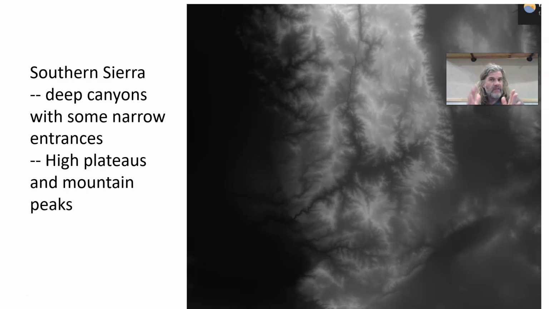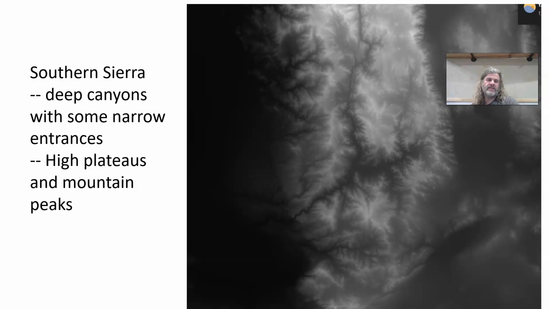Now, the Sierra Nevada, particularly the southern Sierra Nevada, is notable for this really extreme increase in elevation from about 100 feet to 14,000 feet. There are some really deep, narrow canyons, such as illustrated here. This is the entrance to the South Fork of the Kern River. This gate-like entrance here is right outside of Bakersfield. It's pretty cool to drive towards the mountains and get to see this narrow entrance to it.